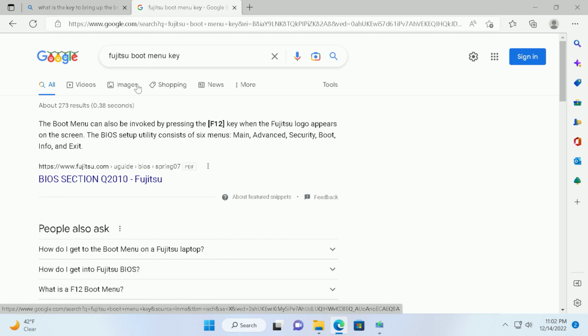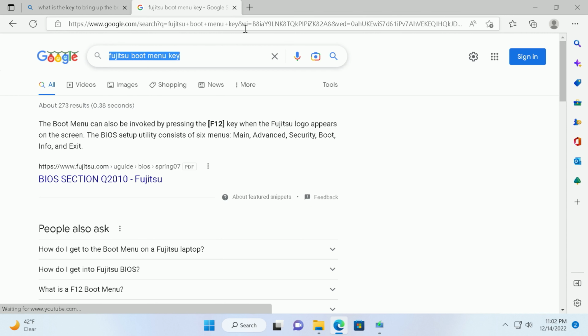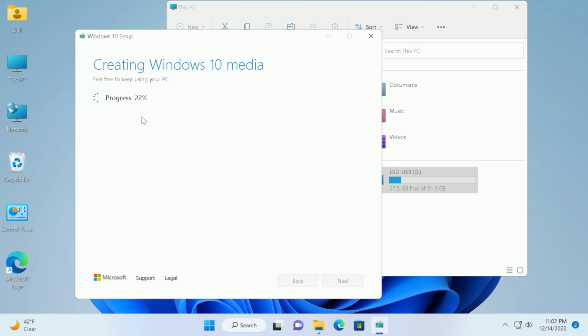I will show you what that menu looks like after we do the restart on this computer. I will probably also show you the BIOS too, because some custom-built computers, like ones that you build, and some higher-end machines, you have to go into the BIOS. I'll show you what that looks like, and I'll show you what you have to do. This is specifically a Dell computer, so it'll be F2 or, I guess, F10. It'll be one of those, and I'll show you that after the restart. But we do need to know that for the next step, and it looks like it is now physically creating the media. That's where it reformats the drive and puts the information on there.